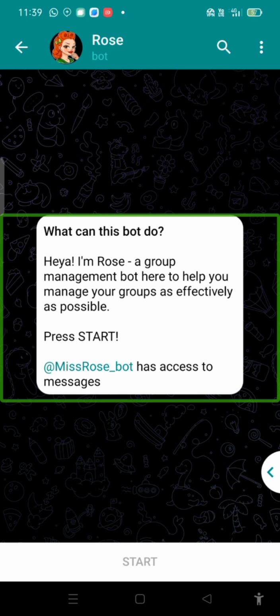We call it a bot. With this bot you can manage a group. You can also create your own bot as well, and we will look at it in upcoming tutorials. Now we should click on the start button as the instruction given above. So let's go. Start.